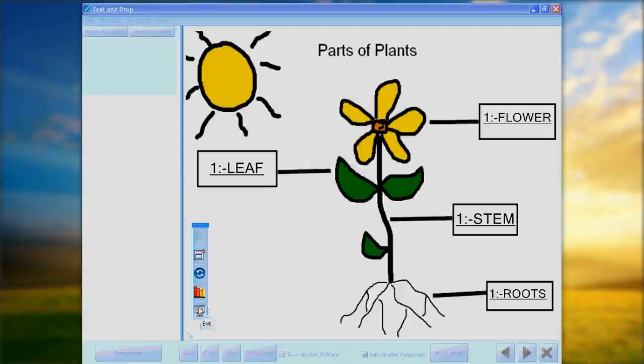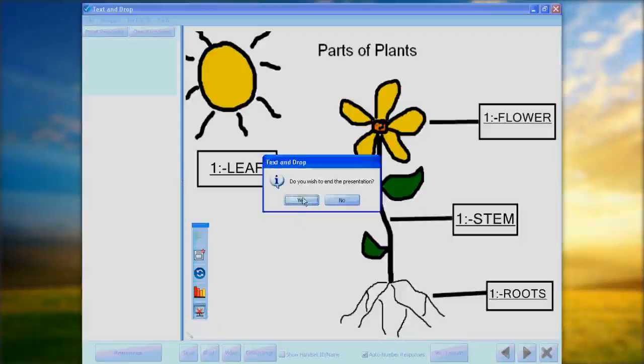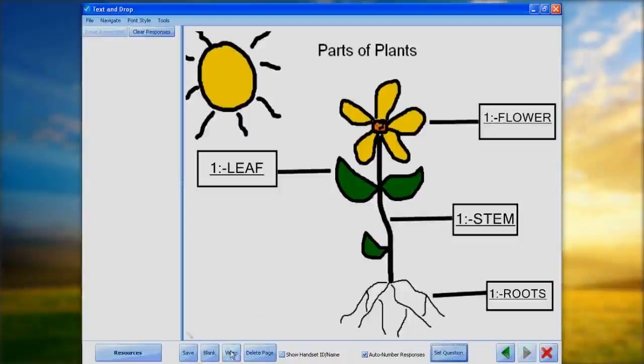One more thing, let me just close that, just close the question presentation, yes. One more thing that I will show you, there's a button down on the bottom called video. Now, if you are using your visualizer or even a webcam, if I click on video, that will pick up the camera, and then I can drop a live picture in the middle and take a snapshot of it.